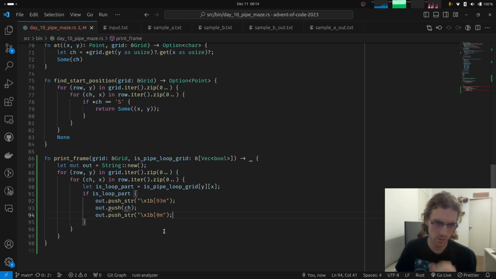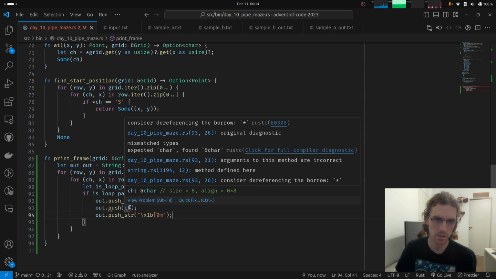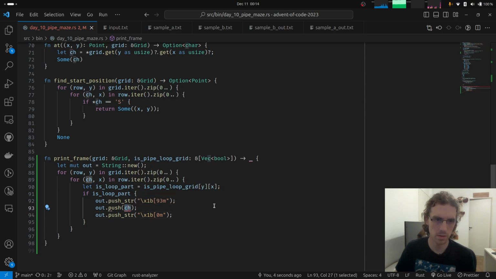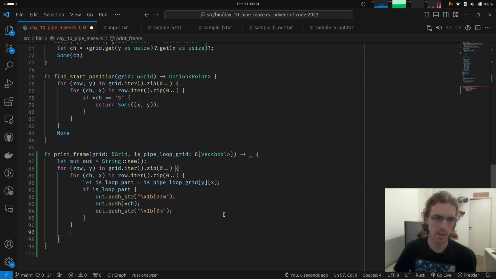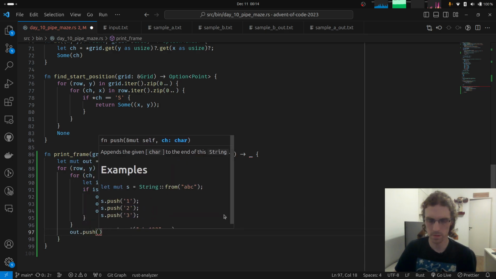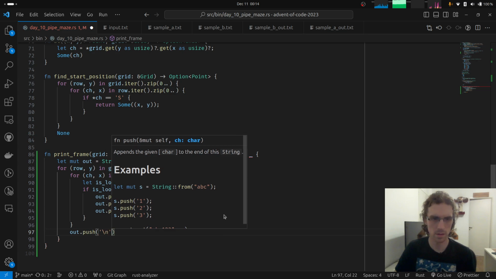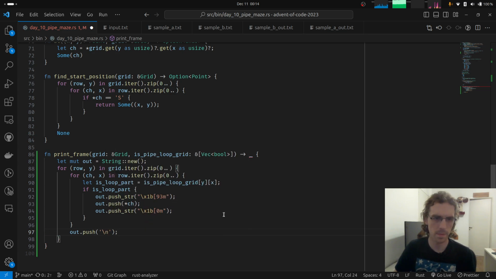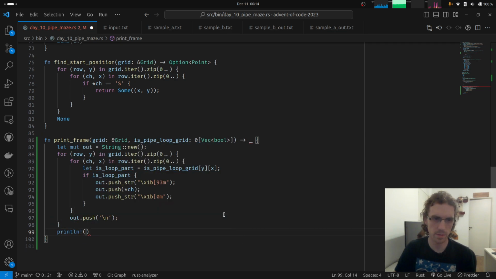Something like this, right? I like this because the character is a reference. Okay. With this, we should have each line, and then we can push a new line. So it's a new line like this, and then we can just simply print this thing.